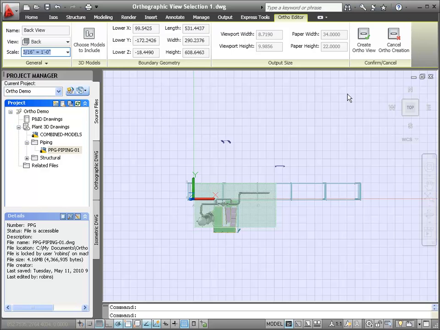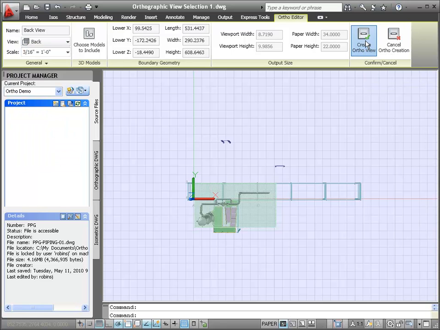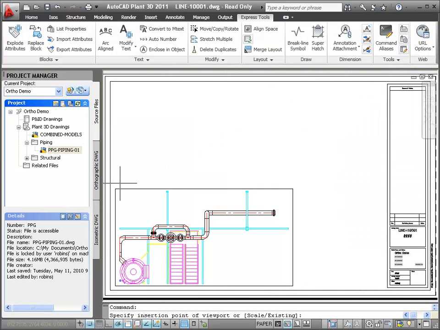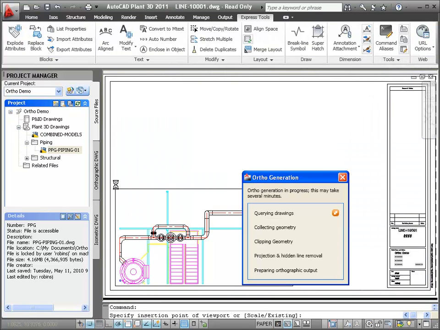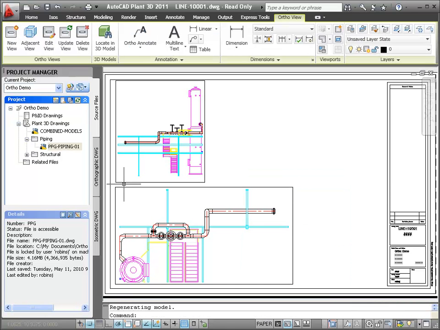All right. I press Create Ortho View in the ribbon, and then place our rear elevation outline in the upper left of our orthographic drawing. After some processing, we have our view. Now I'll show you another way to make a view from the same size view cube as a previously created section. We'll use the Adjacent View command. We'll click the Adjacent View in the ribbon to create a side view with the same ortho cube as the rear view.